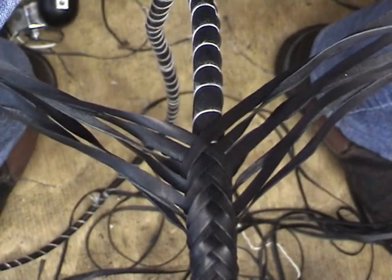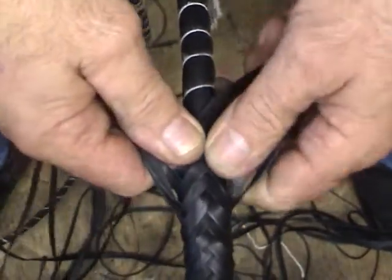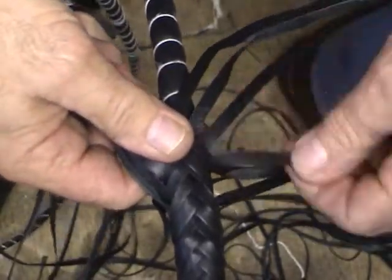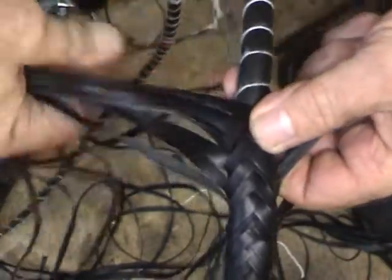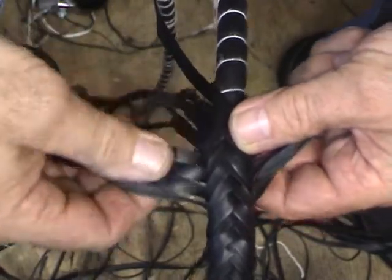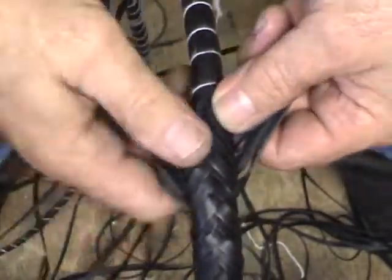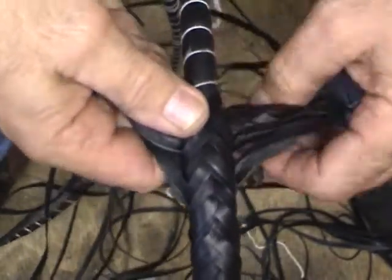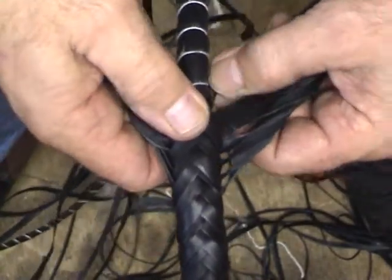Now we're ready to go from 16 plait to 14 plait. And look, this is a very, very simple operation. We're doing an under 4/4 now. And all you do is drop the 2 strands at once, and you drop these 2 in the front, these 2 here. So you take that down there and put that down there, and just keep plaiting over them.